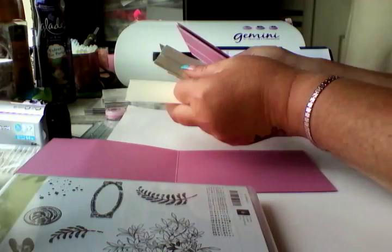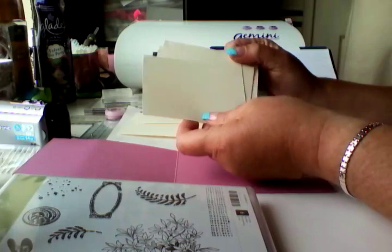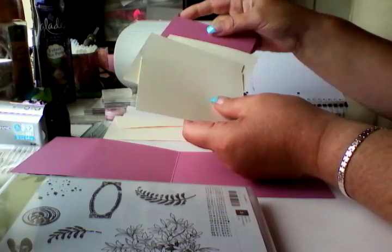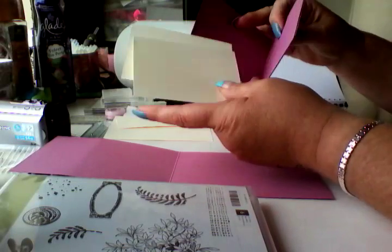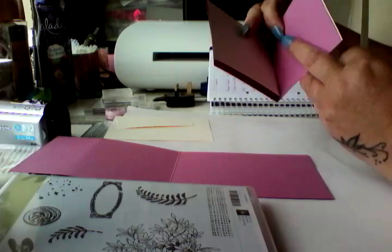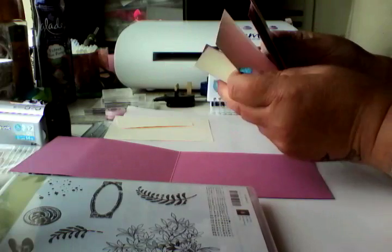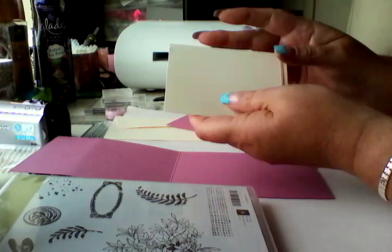Then you're going to need 3 pieces of Very Vanilla, or you can decide to use 2 because they're going to cover our inside card. But if you only want to use 2, it'll just be the front and the centre, but I like to put the 3 on, so it's like that. And they're cut at 3 1/4 by 4 1/4, so that's them.